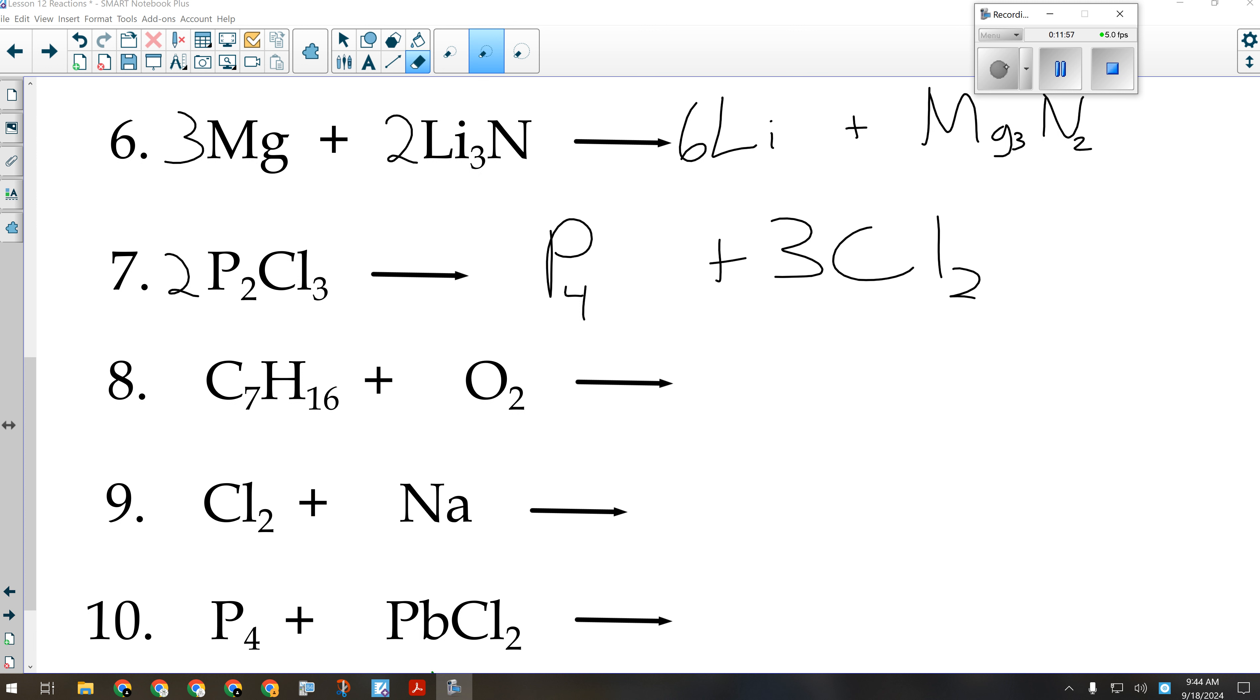Let's have a look at number seven. I've got the hydrocarbon reacting with oxygen. What kind of reaction is that? Combustion. Combustion reaction. What are always the products of a combustion reaction? CO2 and H2O. So I've done the first two steps. I have no special elements and nothing to drop and swap. What do I do now? Balance. Special rules? Rule of two. Rule of two and balance alphabetically. Do I need the rule of two? No. Seven is an odd number. So seven carbons. What needs to go in front of carbon dioxide? Seven. Sixteen hydrogens. What needs to go in front of water? Eight. Now I have seven times two is 14 plus eight more. Twenty-two. What goes in front of the oxygen? Eleven. Done with that one.